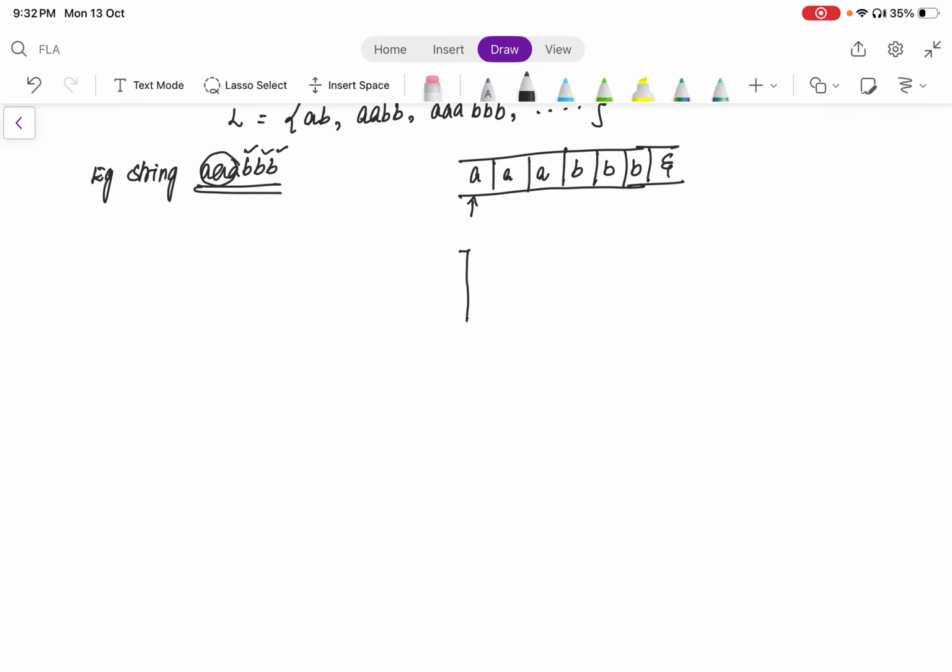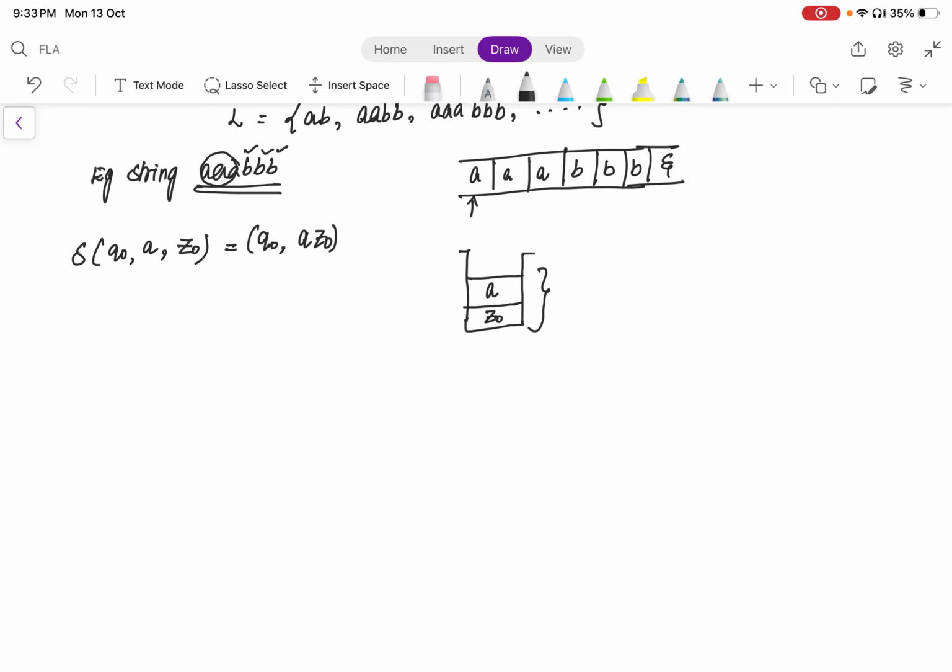So what is the logic? You push all the a's into the stack. Initially the stack contains only the initial symbol Z0. So I am going to push a into the stack. Then the status of the stack is a Z0. So how will you write the transition function? First is your state, say q0. The input symbol is a. The stack status before adding input is Z0. For a push operation you don't have to change the state. So q0, comma, what is the stack after adding input a? It is a Z0.